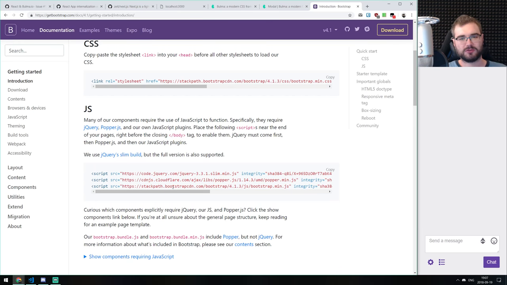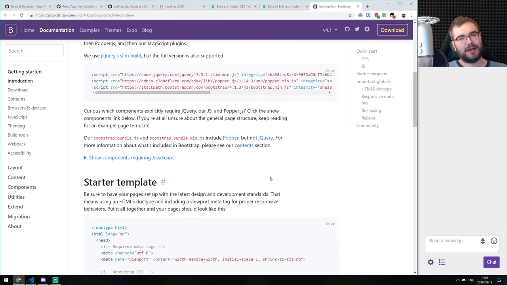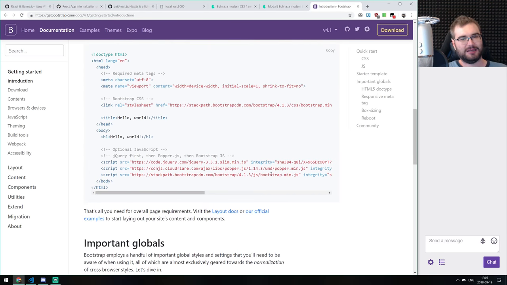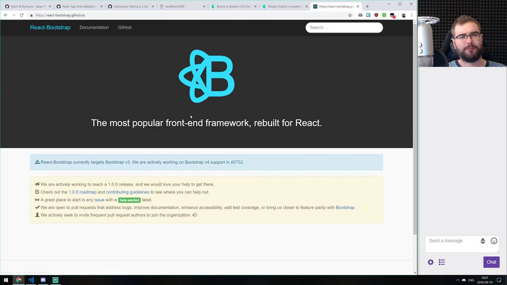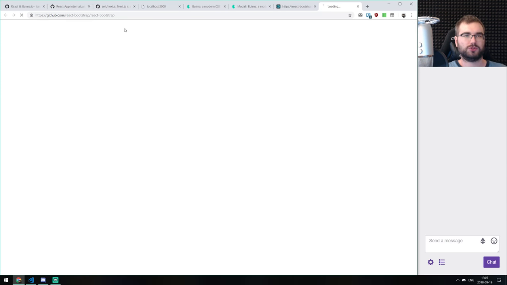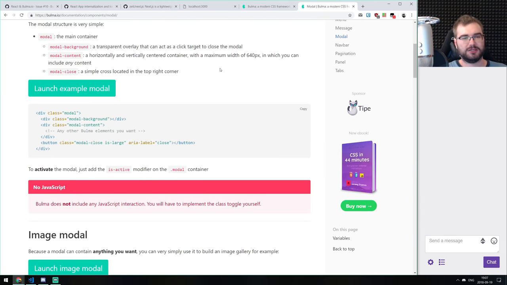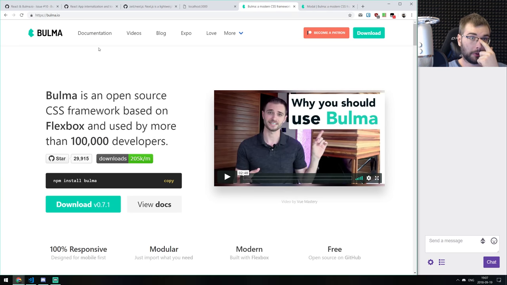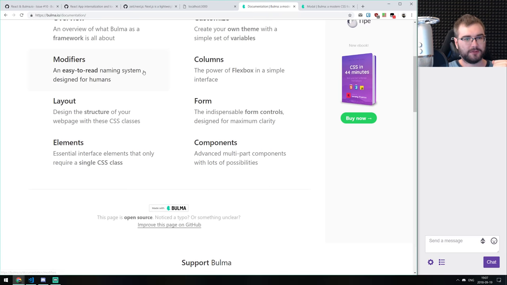And using Bootstrap with JavaScript essentially means you will have to drag in jQuery, you will have to drag in this Popper thing, and it gets annoying, it gets messy, and doesn't really work well unless you use the React Bootstrap package that basically does all of that for you. They are still on v3, for example, because it's a lot of work to make those two work together, and it's just annoying, basically. So in Bulma's case, because you don't have any JavaScript, it's just basically perfect for React.